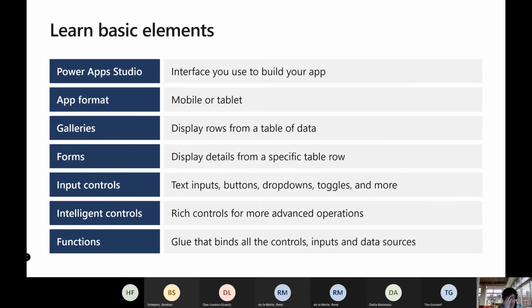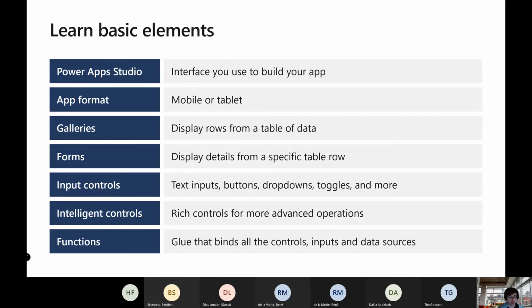Each of these different input controls will have a variety of different settings that we can customize. So we can change things like the formatting, we can change the default data that's presented, really just get that experience idealized and suited for a particular requirement and have that really nice control over how it all looks.